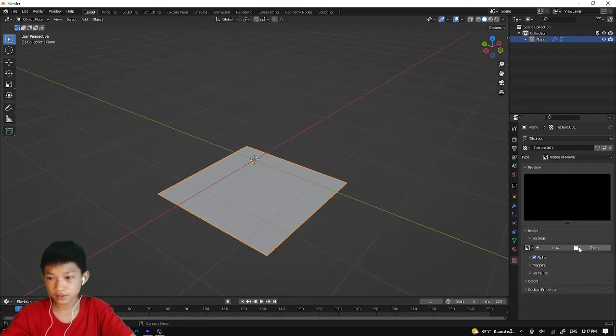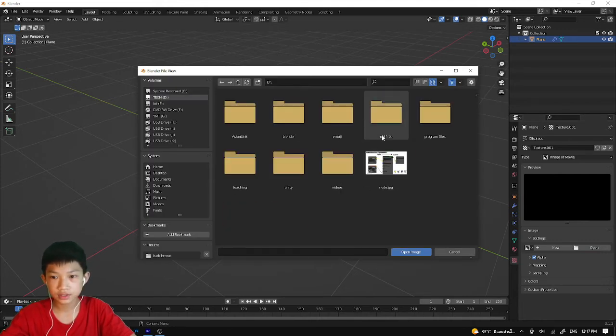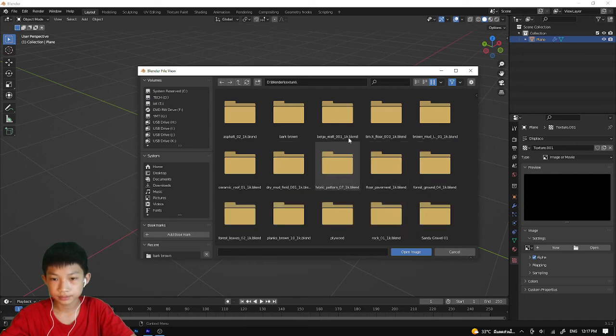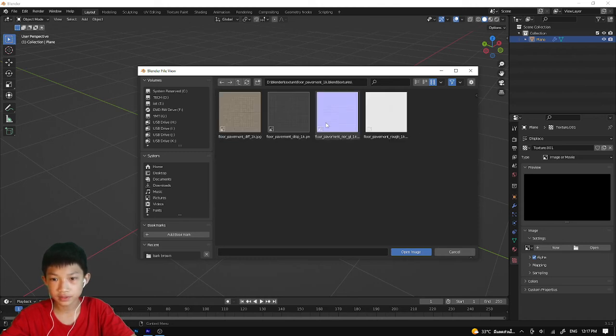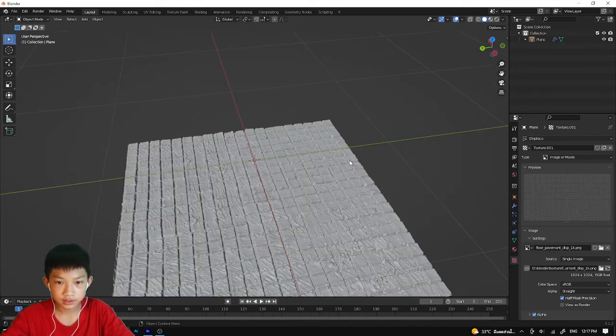So right here, I'm just gonna open and then choose a texture. This time I'm gonna choose floor pavement. Okay, and as you can see, displacement.